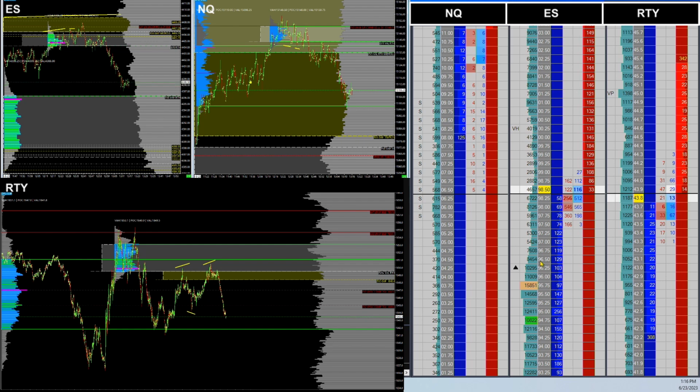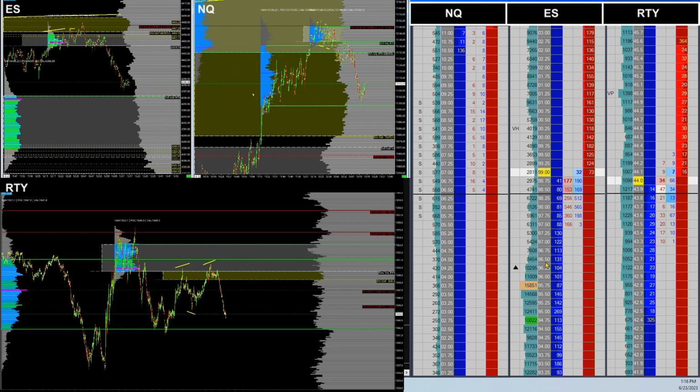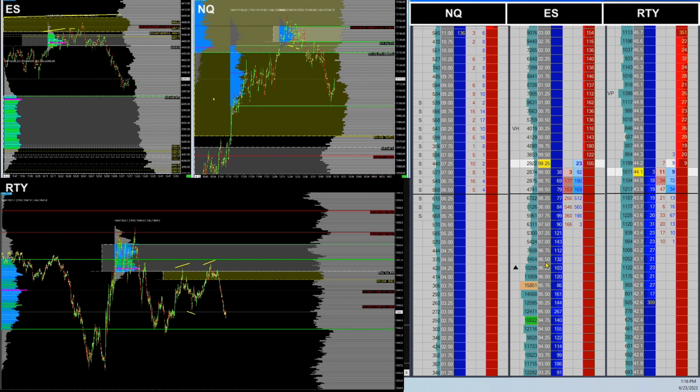They just inventory flushed a bunch of major ranges. I really want to see NQ go a little bit lower. I want to see ES and NQ go a little bit lower. It's just like I've got to wait for that confirmation. If it never happens, then we miss it.